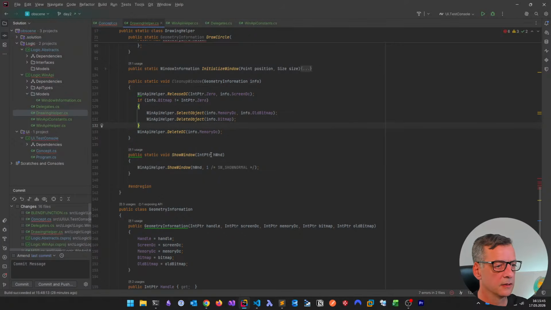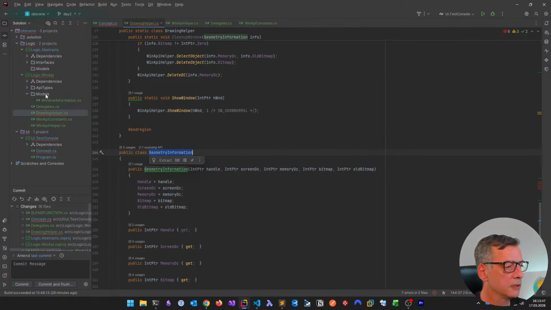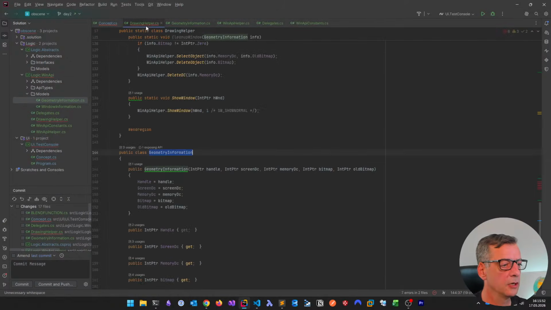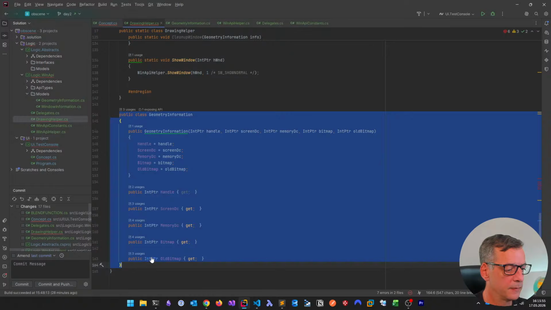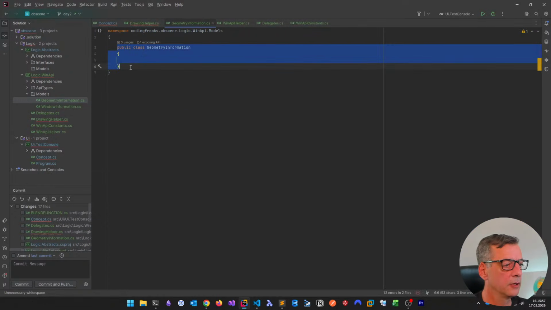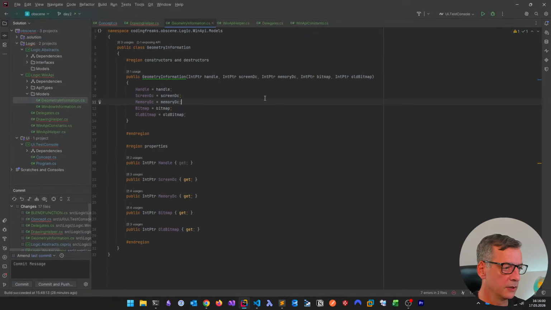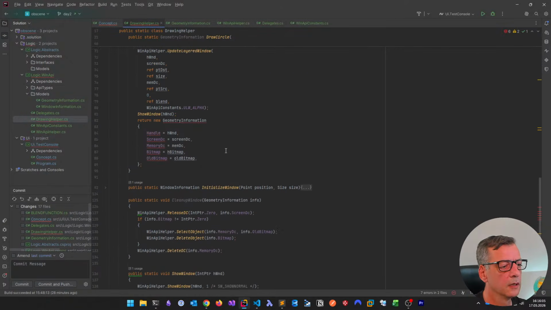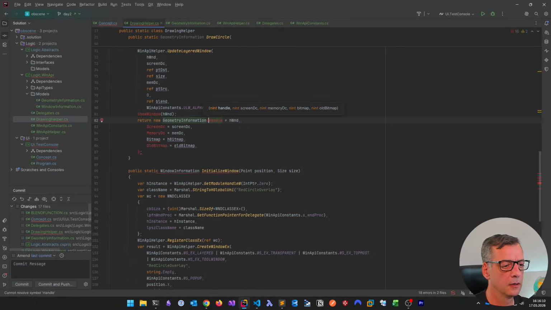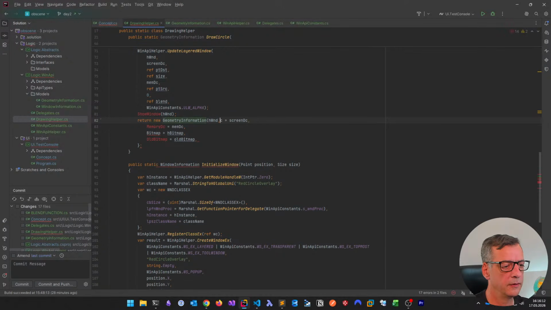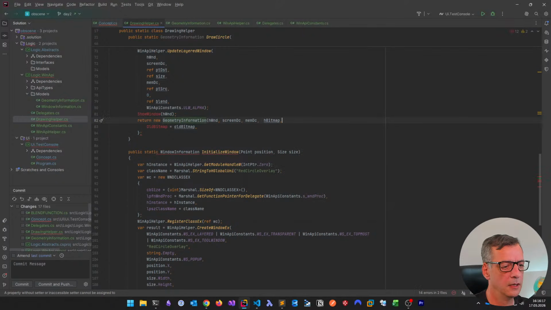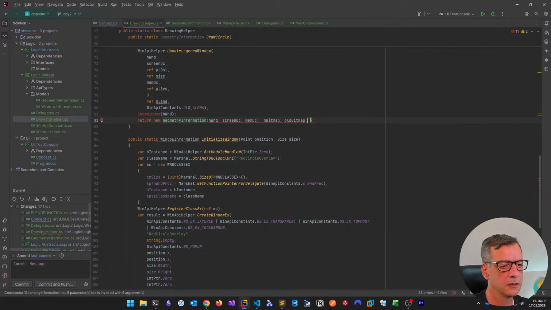Okay, that is it. So now we should add a new type, which is a model called geometry information. And what we will do, we will take this, put it in. So now, this drawing helper says new geometry information, which is this, then that, then that, then that, then that.